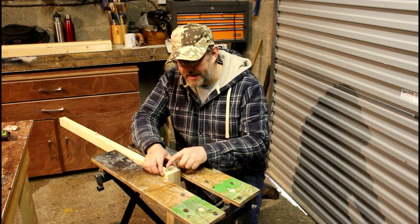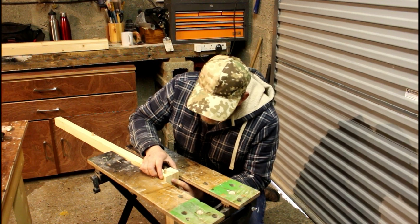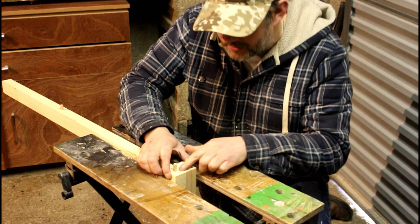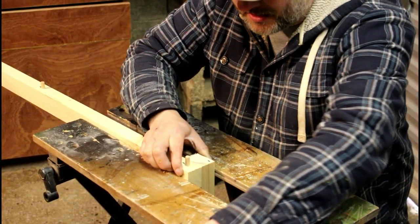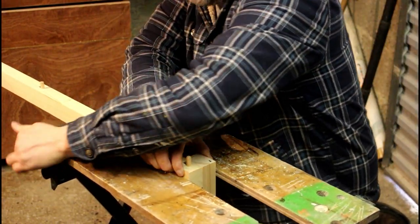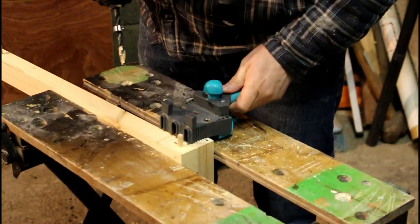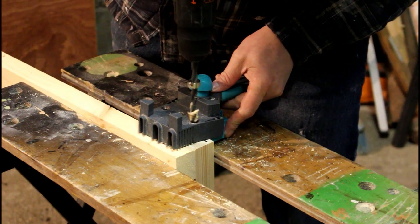Okay, to transfer the dowel mark now to the next hole, I simply go to my workbench here, line up the two surfaces, so the vertical and the horizontal. Once I'm happy that that's in place, I'm going to clamp those two together. Get your dowel master, locate your dowel, push up to the fence, drill your hole.